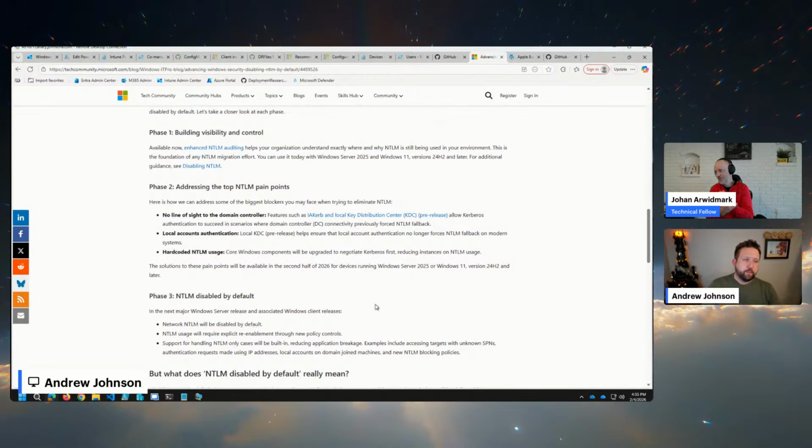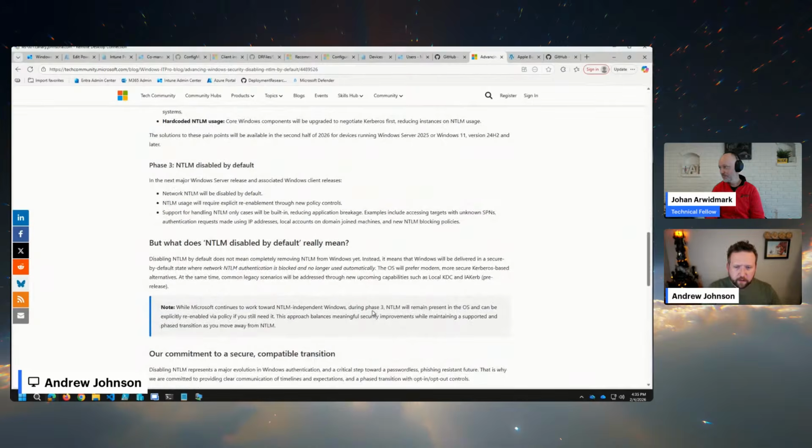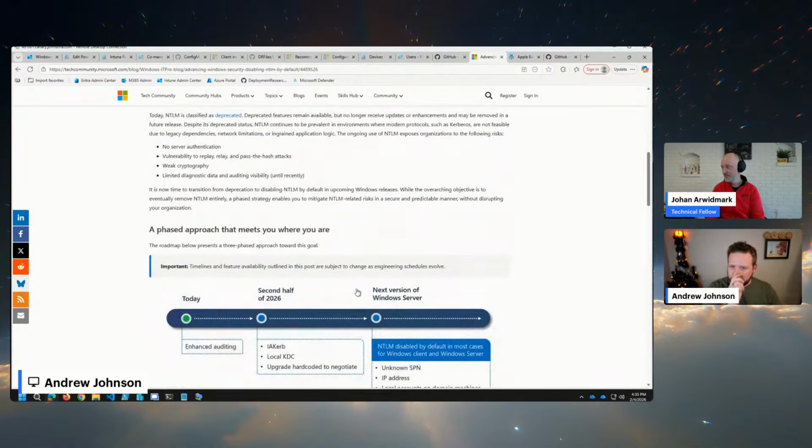Oftentimes that's updating an application, or convincing your business that they have to pay to get something else. That's probably the most difficult thing we have to deal with in IT, frankly. And then eventually getting to the point where NTLM is going to be disabled anyway. So take a look at this, give this a read through. Really fantastic stuff from Microsoft.